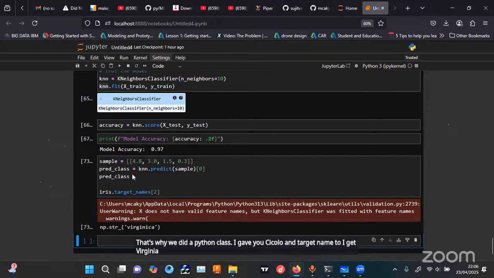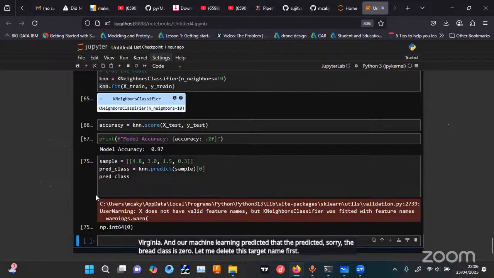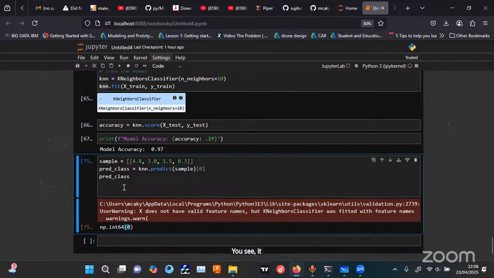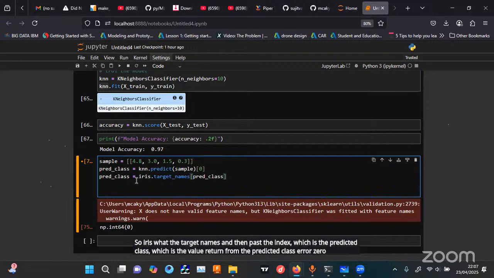And our machine learning model predicted that the pred class is 0. Let me delete this target name first. You see, it says 0. So let's pass that to the iris target names and see which class it is. So iris dot target names, and then pass the index, which is the predicted class, the value returned from the prediction, either 0, 1, or 2.